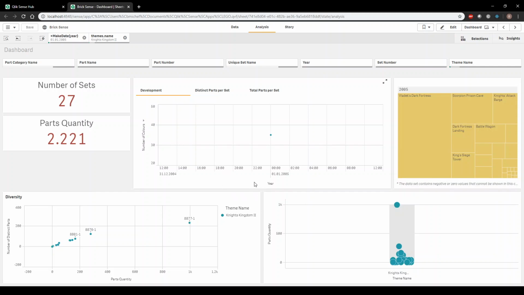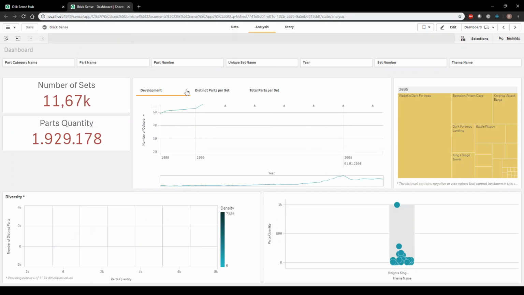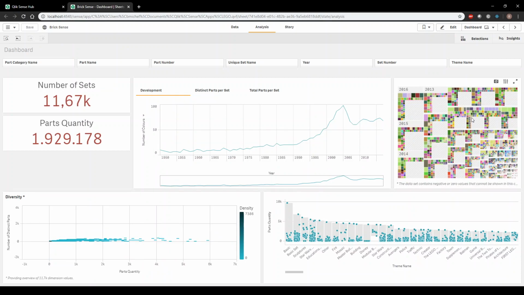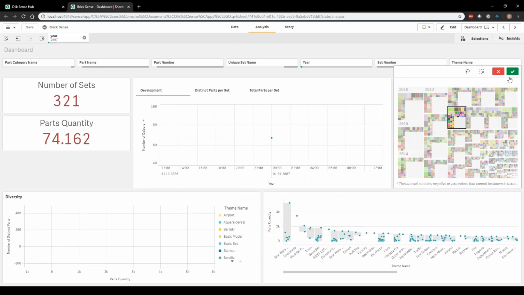So this is how I could use visualizations within Qlik Sense to get a grip on diversity. We have a pretty good overview of what each individual year looked like with regards to different products and the number of parts that have gone into each of these products.